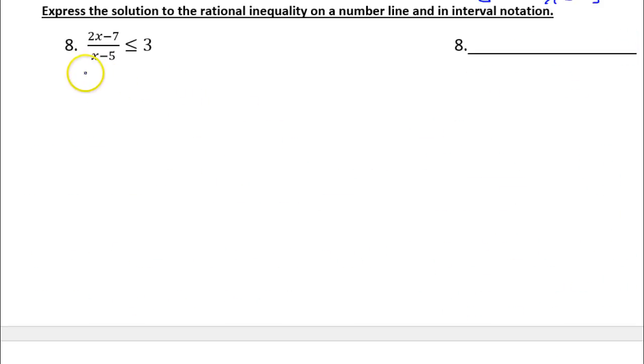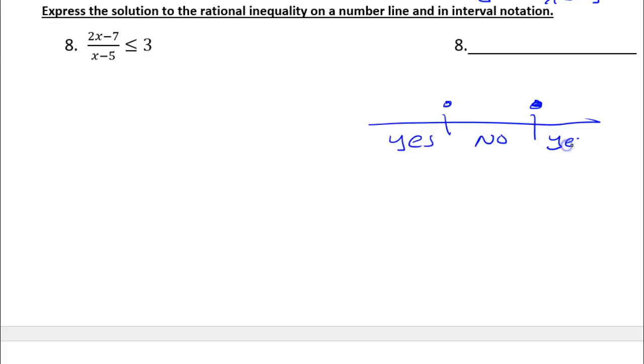Now I see that number 8 is an inequality. I see that less than sign. These are the ones where we make a number line and we plot some test points. We put some critical values. Sometimes they're open, sometimes they're closed. And then we'll do some test points to see where the solutions are. Maybe we'll get a yes, no, yes. And the graph will look like this. So that's just an overview. If you have no idea what I was just talking about, well, here it is.